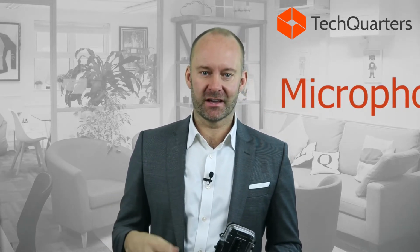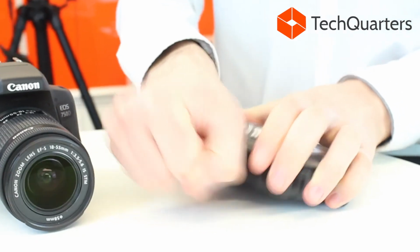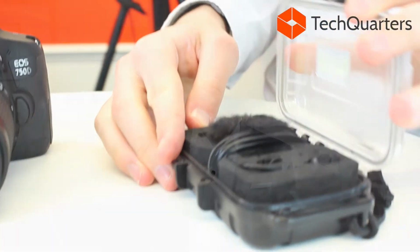Okay, so the third piece of kit is actually the microphone. We had real problems with the microphone to start with, you know, it just sounded like we were in a hollow dome, with far too much reverb on it, until we invested in these little Rode mics. So again, you can get these off eBay or Amazon, they're not too expensive. You can see here, I've got one attached to me and it's recording what I'm saying. And they come in this nifty little box here.